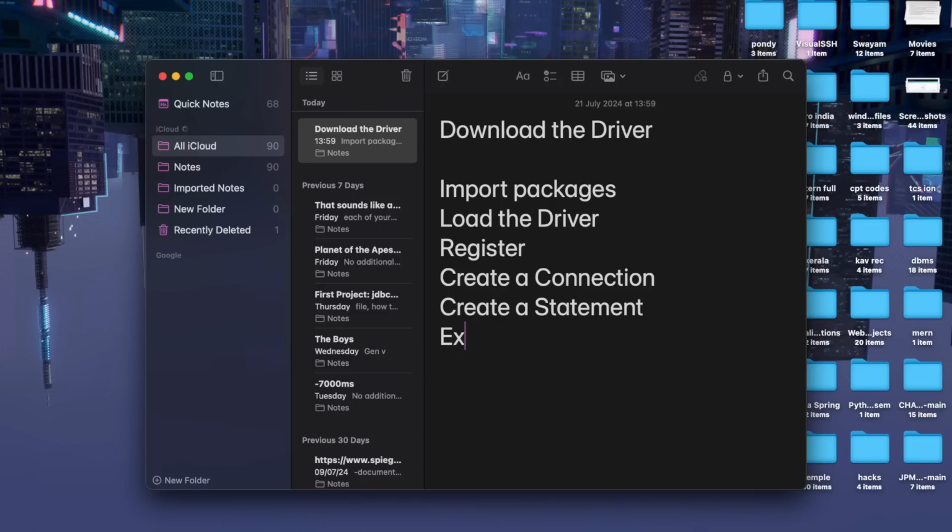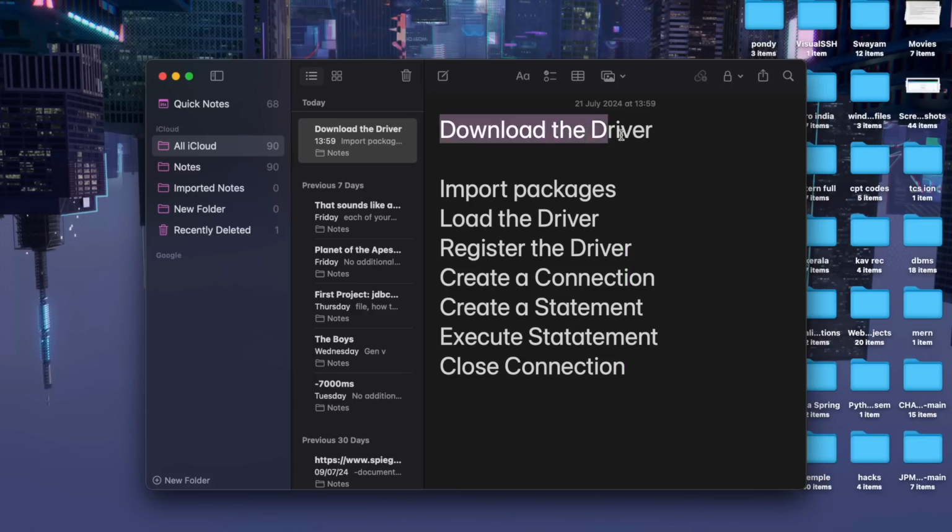Then execute this command, which is executing the statement. And the last step, and one of the most important steps that most people just ignore, is closing the connection, which is very important. Let's complete this. Register the driver. Yeah, so these are the primary steps.